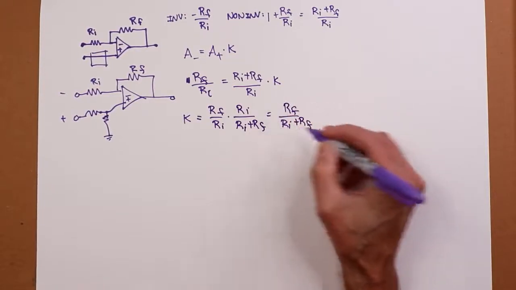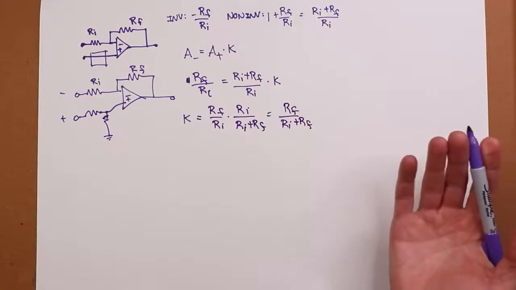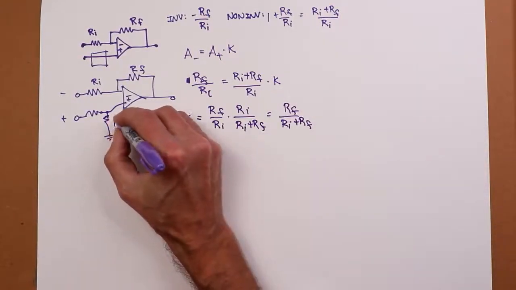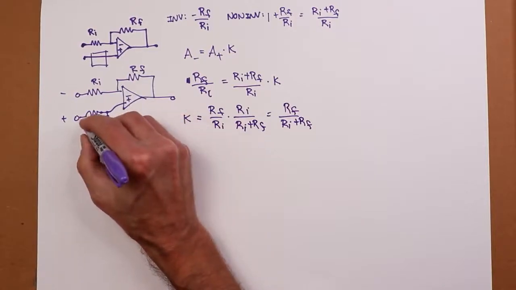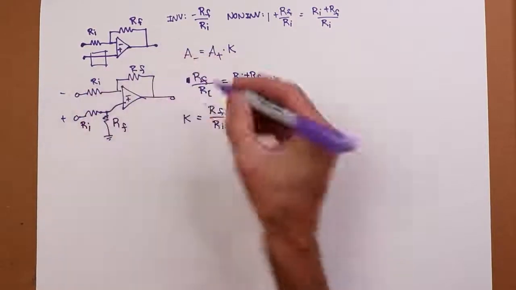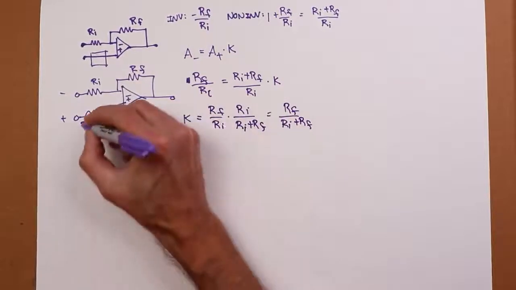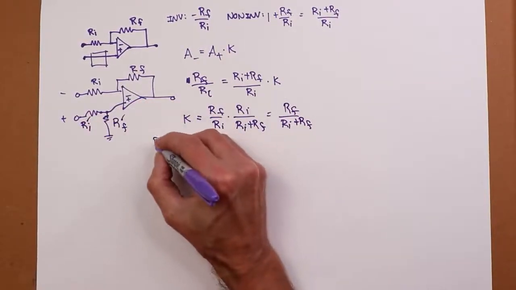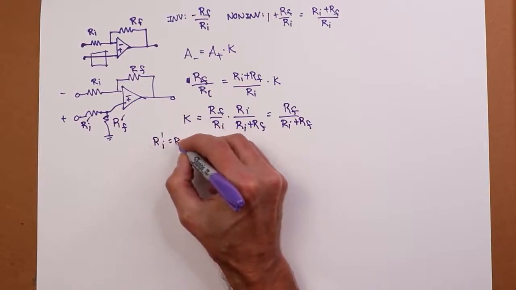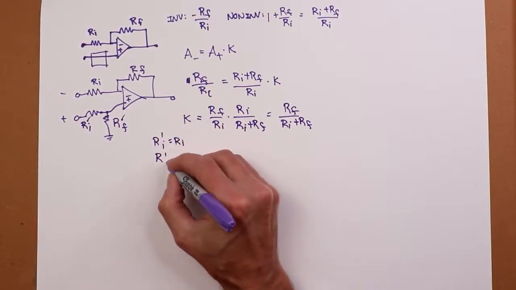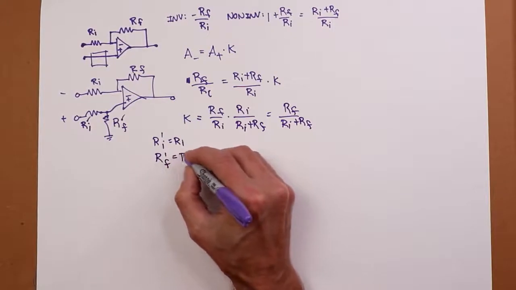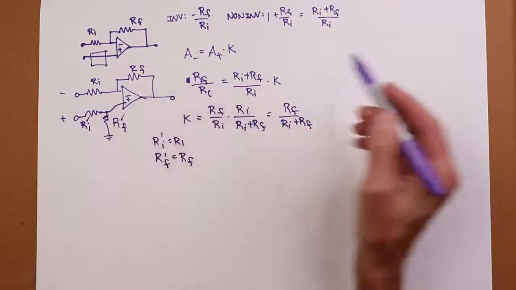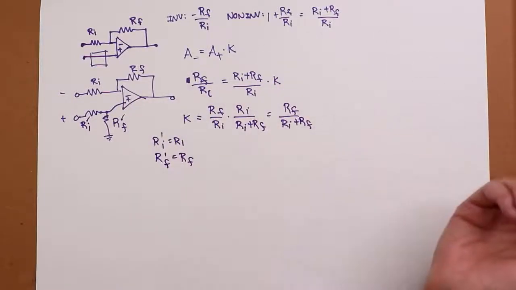Well, you look at that, that describes a voltage divider, right? Two resistors. And you're taking the voltage across the RF. So make that RF, make this RI. Now, so that we don't confuse which is which, I'm going to call this R prime F and call this R prime I. But basically, I want to set my R prime I equal to RI and my R prime F equal to RF. And if I do that, then both halves will have the same gain.